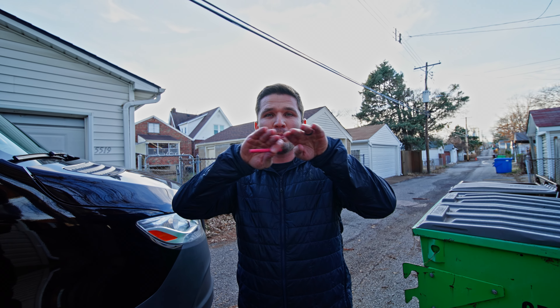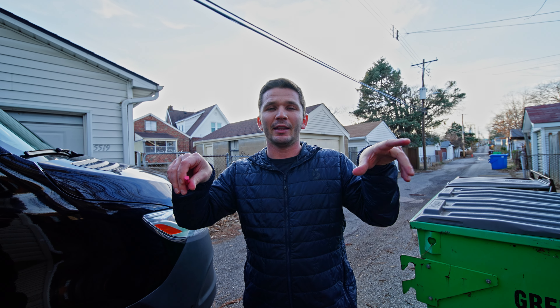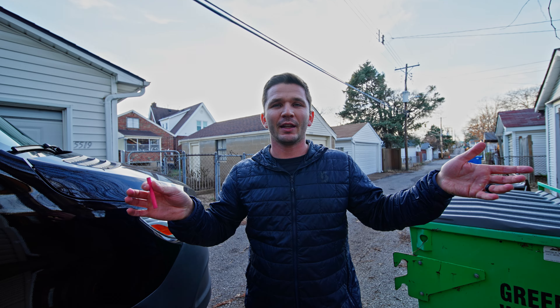When I first got my truck I had no idea what I was doing and I was running door sticker pressure even when it was an unloaded pickup truck. Especially in the rear, my tires wore a bald patch on top but still had tread on the edges. That uneven wear was caused by the fact that I had over-inflated my tires based on the load I was actually carrying.